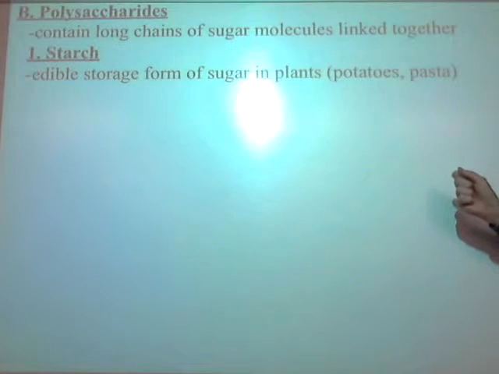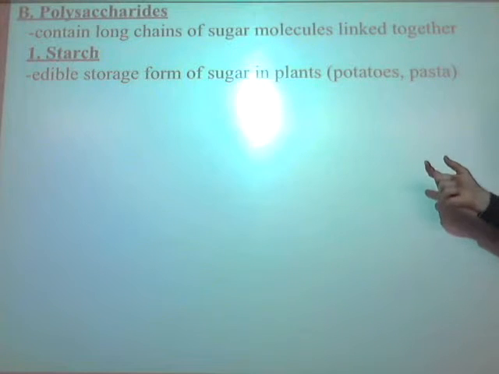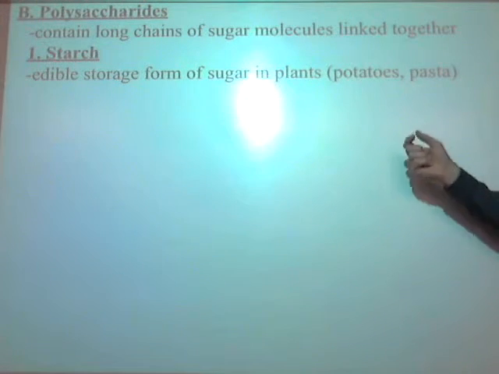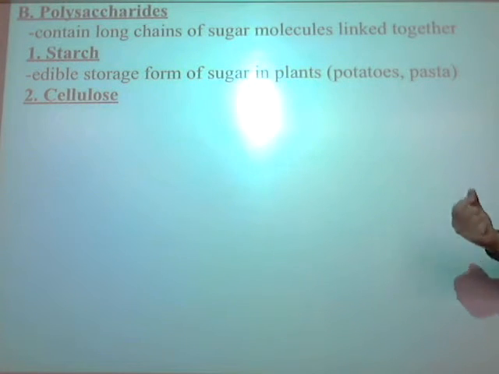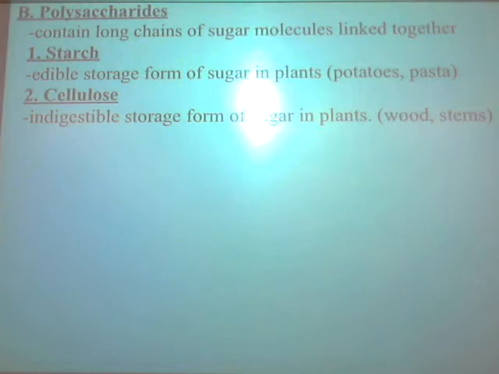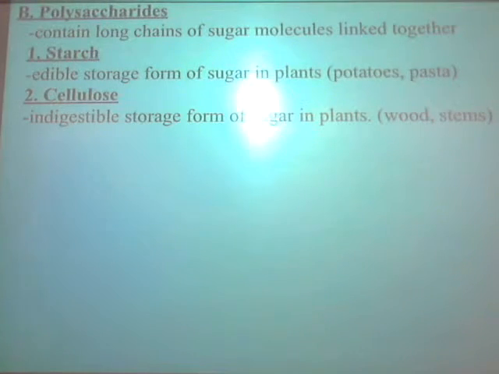And his structure is very similar. He just briefly mentioned that. I'm going to show you a little bit closer and talk a lot about it in organic in Chem 2 in a minute. But let's also talk about the other way it stores sugar, and that's cellulose. Cellulose is the indigestible storage form of sugar. We can't digest it. Certain things can. Termites can. They can eat wood. Cows can. There are certain animals that can digest cellulose, but we can't.